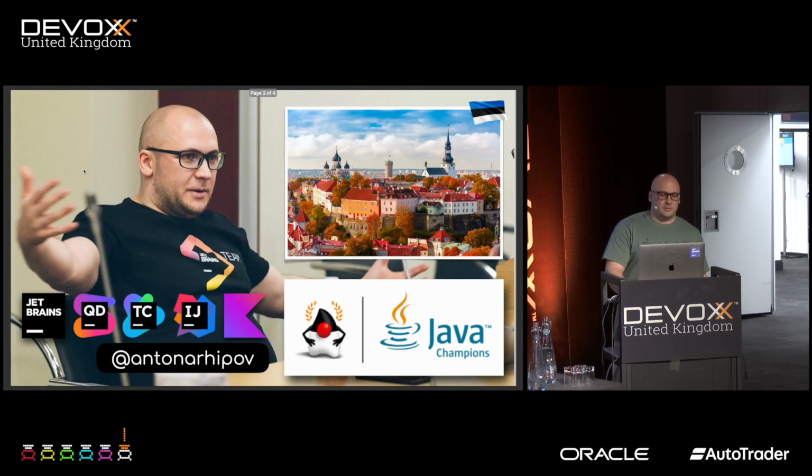A little bit about myself. I'm Anton Arhipov. I'm coming from Estonia. I work for JetBrains. Mostly I work with Kotlin team at JetBrains, but also help the other products and mostly do demos. And this is why I'm here for. My engineering background is in Java, so most of the examples here will actually be in Java, not in Kotlin.